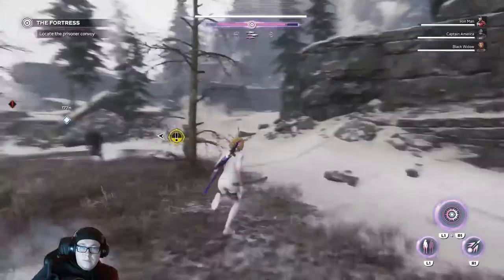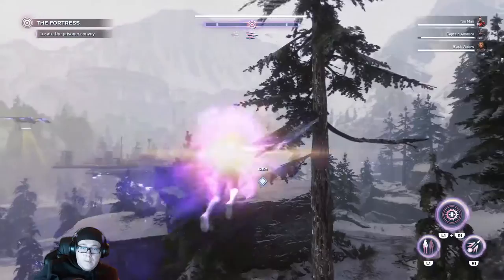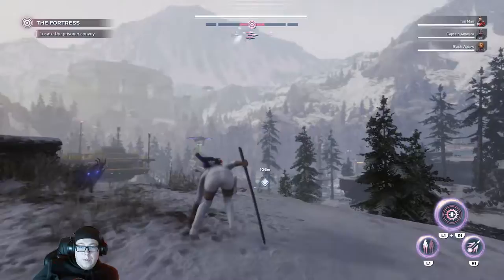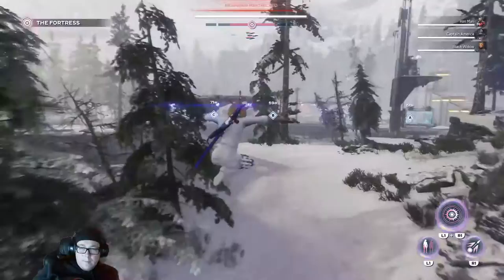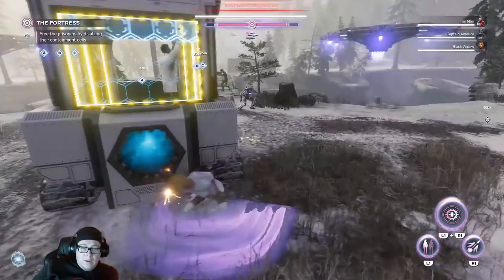Okay. So we need to go this way. We'll just skip on through. There's the convoy. Tony, distract the guards. I'll get those cages open. Okay, so this is just a release mission. Actually, they've changed this a bit. Interesting.